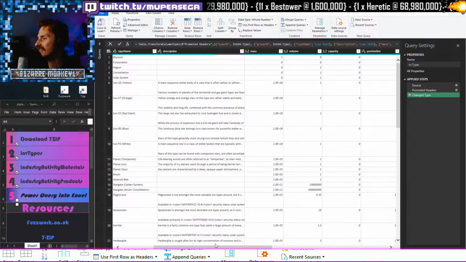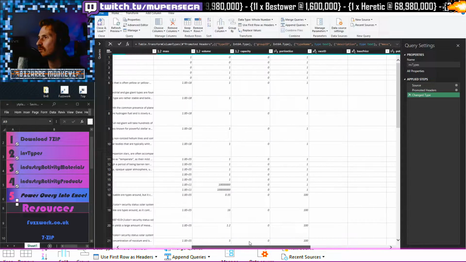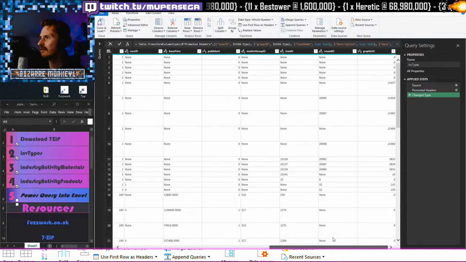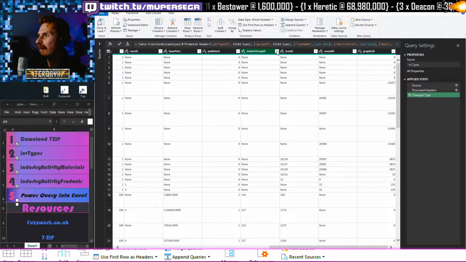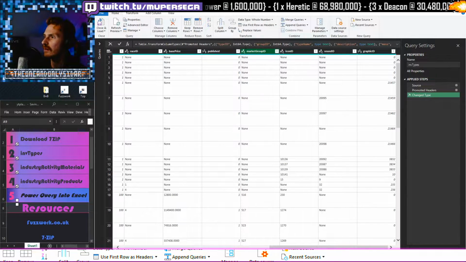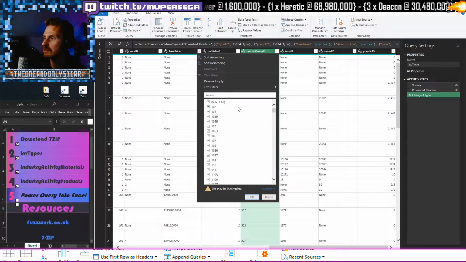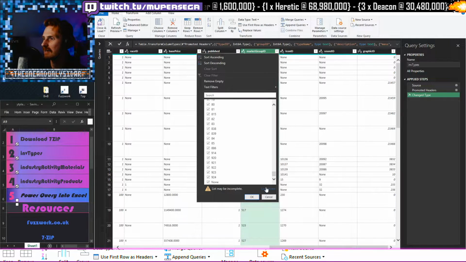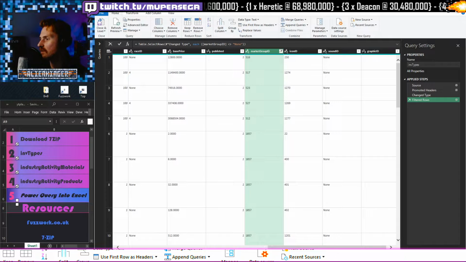So once we've got all this in here, we are going to do a filter on this, and we are going to do it like this. So head on over to the market group ID, okay? So we don't want to know any of the type IDs that do not have a market group ID, okay? So we don't want any of the items that are just planets or that kind of stuff. So we go into the market group ID column, and we're going to filter it by saying everything except things that are called null, okay? So that's going to trim the fat just a little bit here.